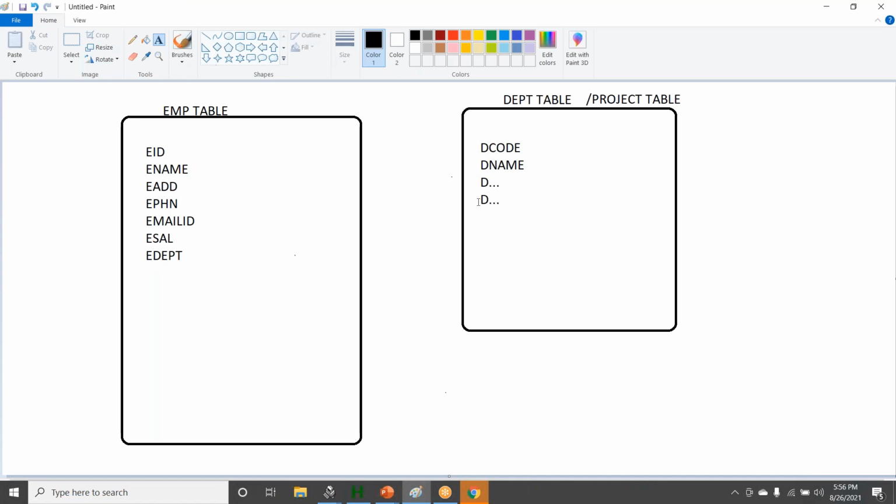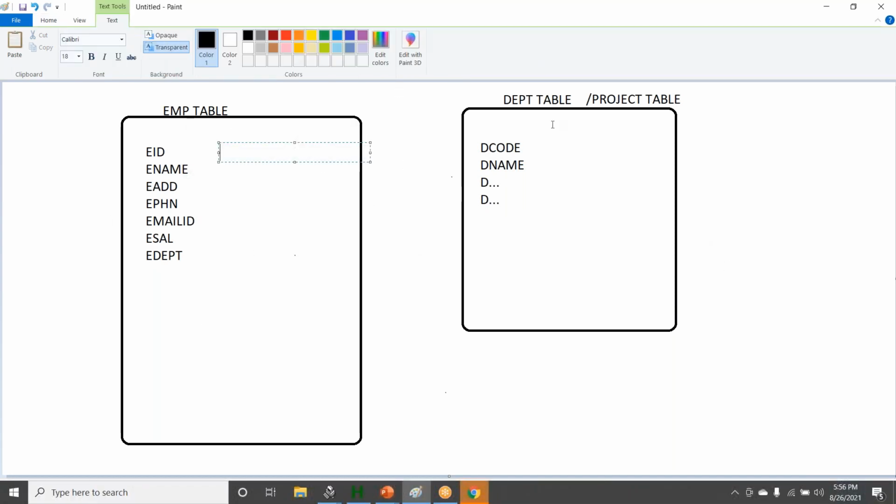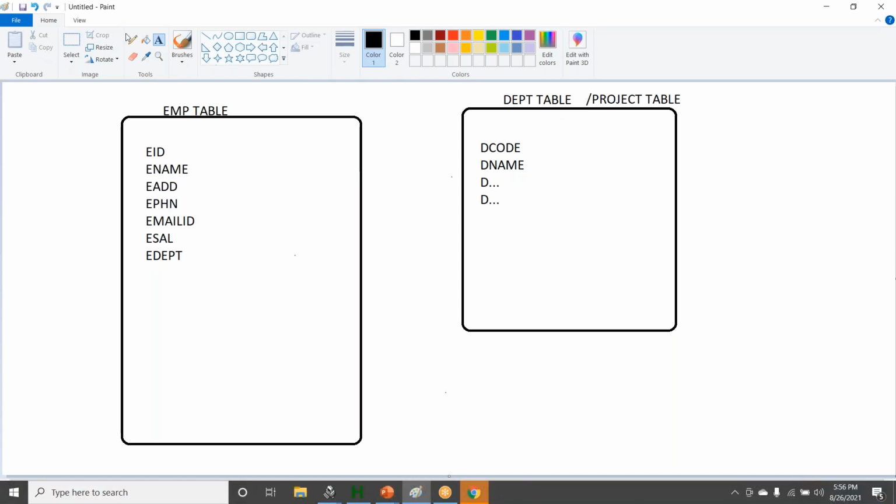So what is referential integrity in this context? There is an employee table, there is a department table. Once we create referential integrity, this is how the functionality works.